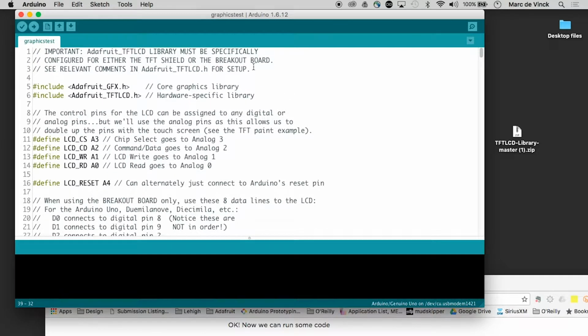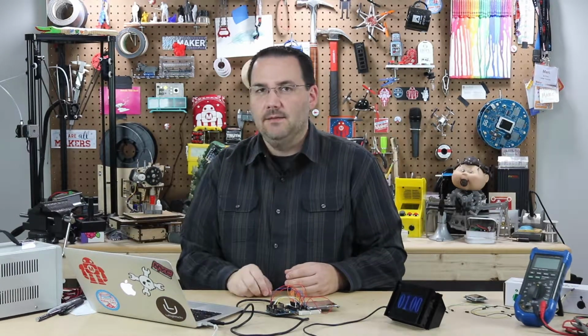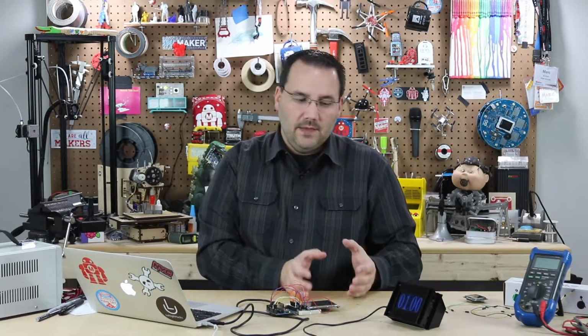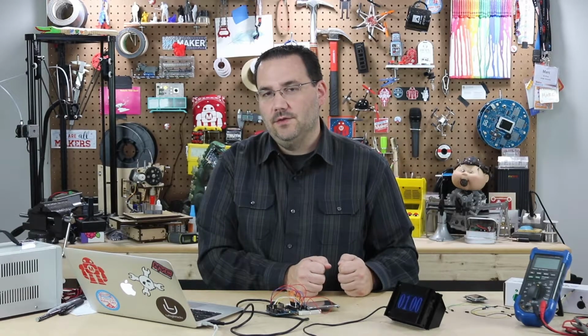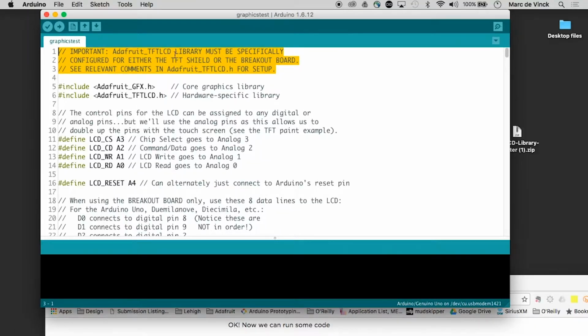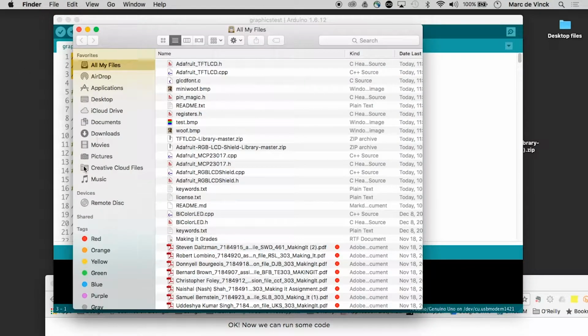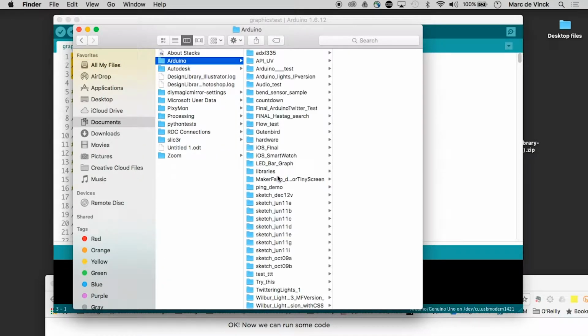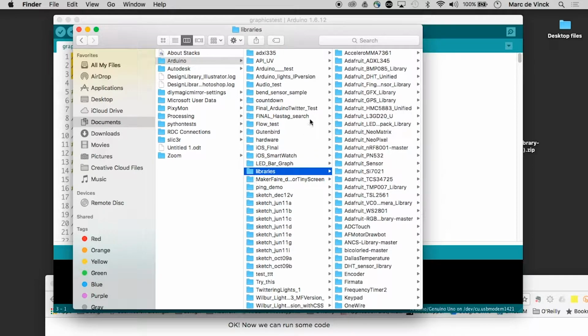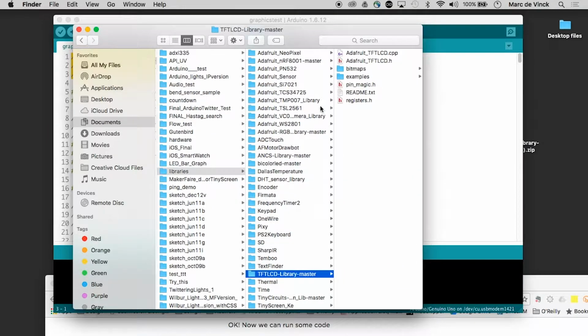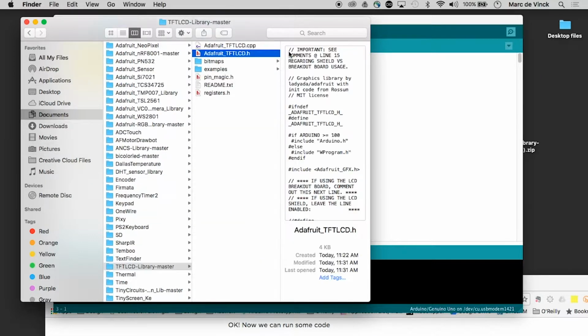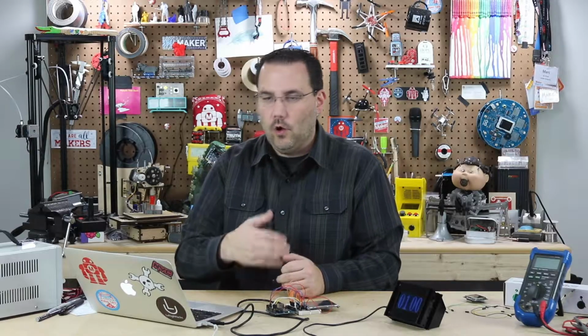So as we look at the code, here's where it gets a little tricky. Normally you would edit your code within the Arduino IDE and your sketch. And in this case, I actually have to modify some of the dependencies of the library, and I want to show you how to do that. And to do that, I'm looking for the TFT LCD.h file, and that's found in your library folder. Your library folder is typically found in your Documents and Arduino, and then Libraries, and I can see it's right here.